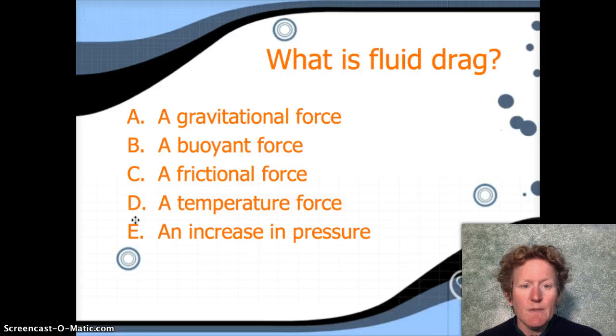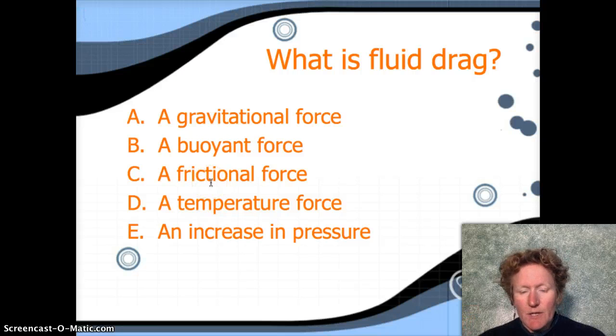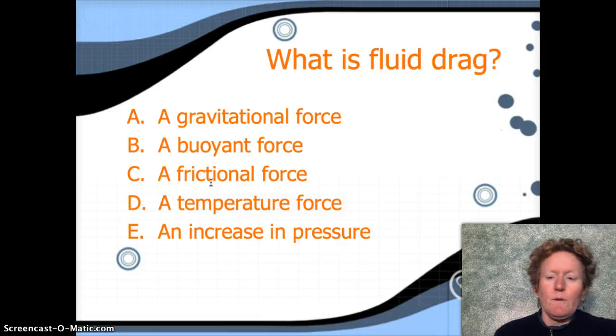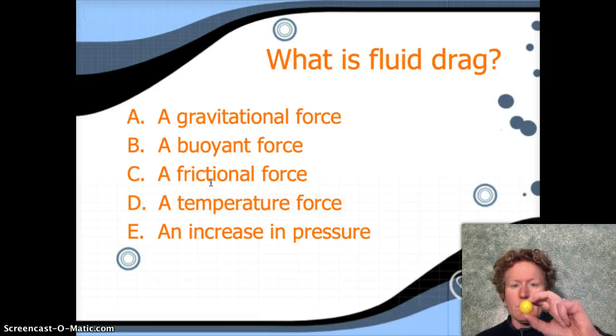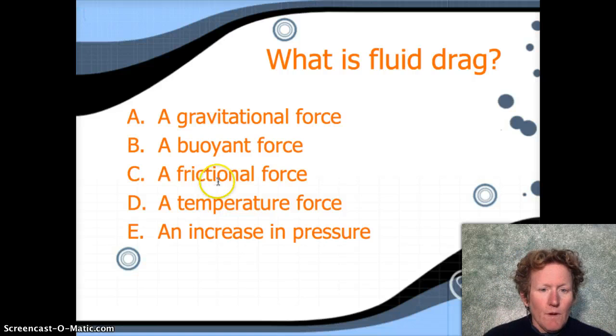Fluid drag, as we said before, is a frictional force. So fluid drag is friction within a fluid acting on that surface area. It happens if you throw a ball, and air is a fluid as well. If you throw, say, this plastic ball across the room, the air dragging across the surface of the ball is going to cause some frictional force.